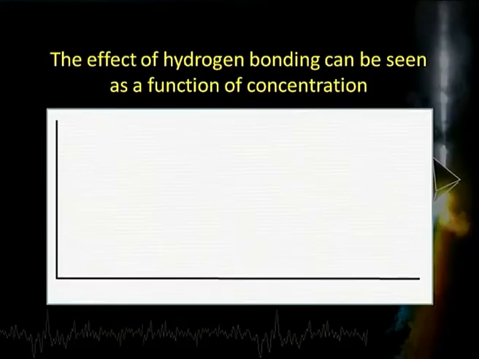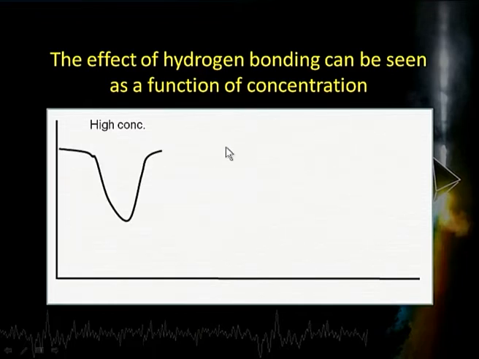Now we can have one look at how hydrogen bonding affects the spectrum. It is just a schematic representation. Suppose I am looking at an organic compound having a functionality which can get into hydrogen bonding, say a typical alcohol molecule. If I take the spectrum of that alcohol at high concentration, I find that it gives a very broad band at about 3300 cm⁻¹. And if I dilute it with a solvent like CCl4, which does not absorb in this region and does not let hydrogen bonding occur, it breaks the hydrogen bond.